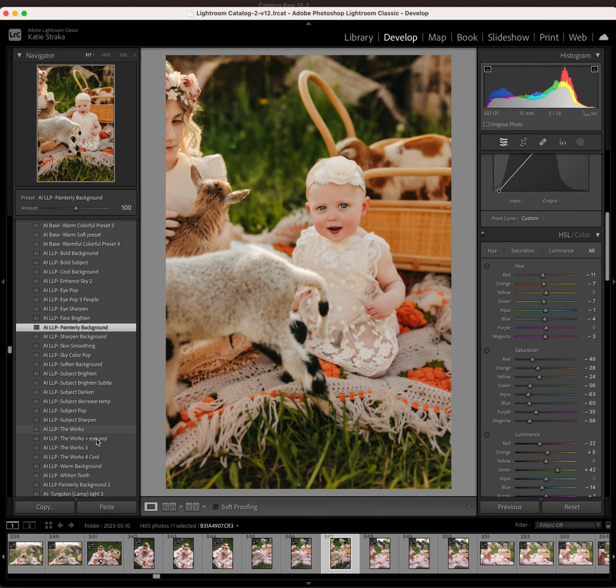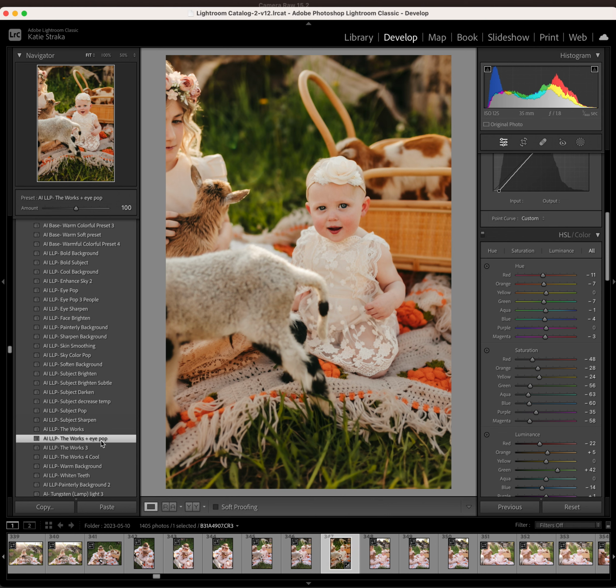I do have the Works where it says cool. If you're wanting more of a cool background too, I have other cool backgrounds up here. I don't want you to think that it all has to be warm, or that these are just for warm editors. That is definitely not the case. There truly are tons of options.